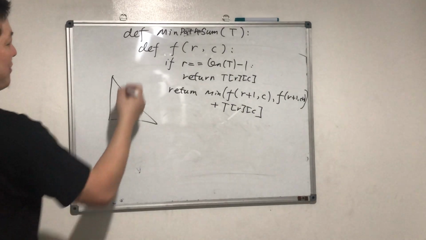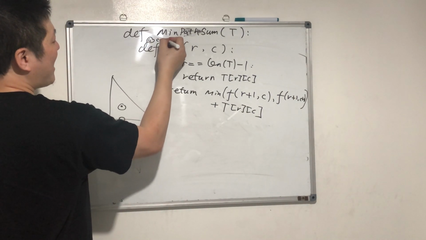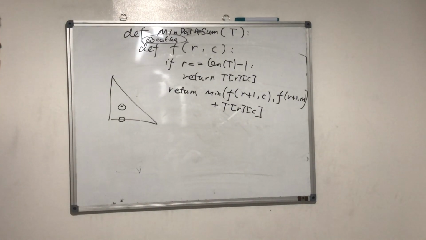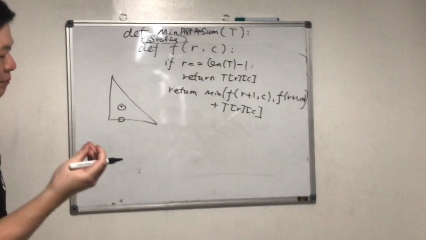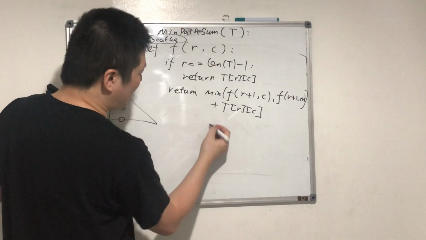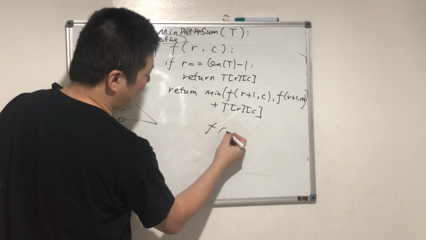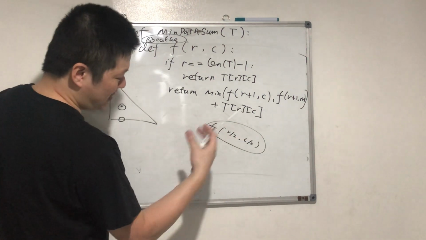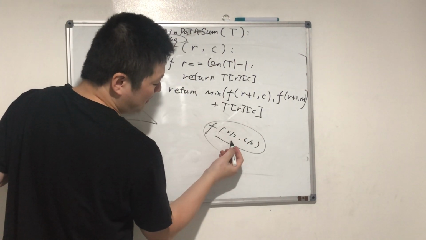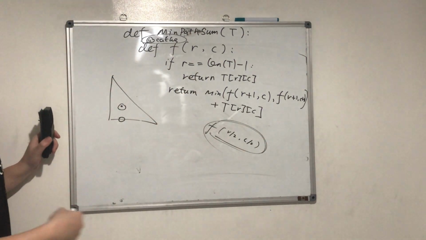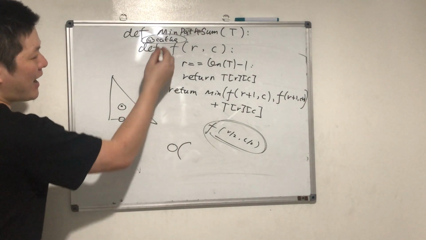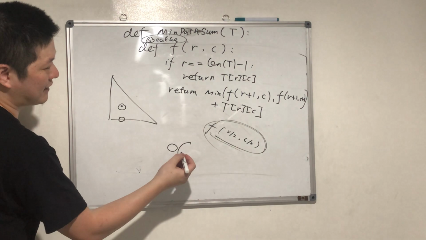The cache. Because if you're not doing the cache, what happens? If you're not putting this, what happens? That will be the blowup we just talked about. For example, if you calculate something in R divided by 2, C divided by 2, maybe many times you want to calculate this function again and again. So now what's the time complexity if you add this cache?